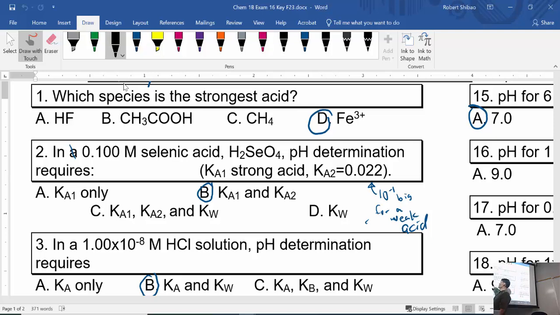So we're going to get around 0.11 molar hydronium from this. So there's significant quantity of hydronium from step 2. If you're not sure, you just do step 2 and you see. Kw is not going to give any significant hydronium to this because the most Kw will give is less than 10 to the minus 7 molar, which is not going to impact that. And so B is the correct answer, Ka1 and Ka2. For a lot of acids, though, just Ka1 is enough. But you have to look at Ka2. If it's like 10 to the minus 2, it's significant. Stop me if you have any questions on these.